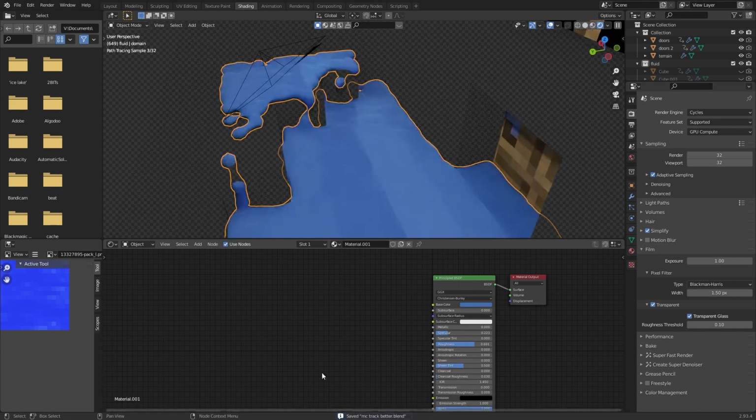To get that, you can just go online on Google and search Super Image Denoiser Blender, and then install the add-on as you normally would.